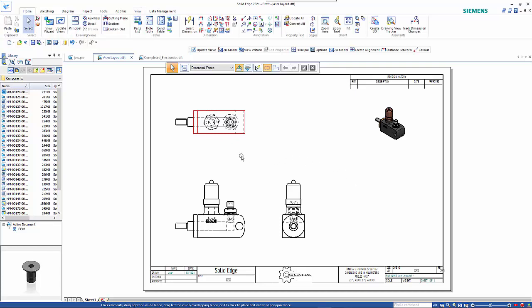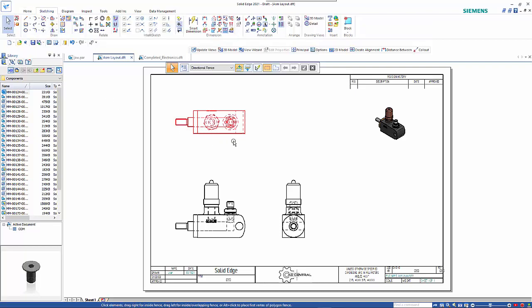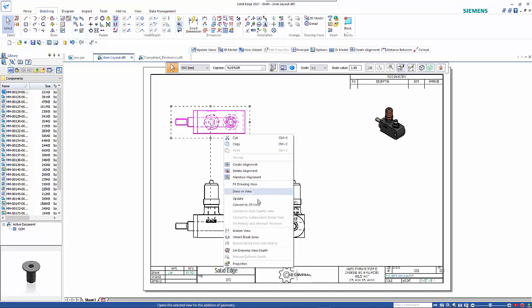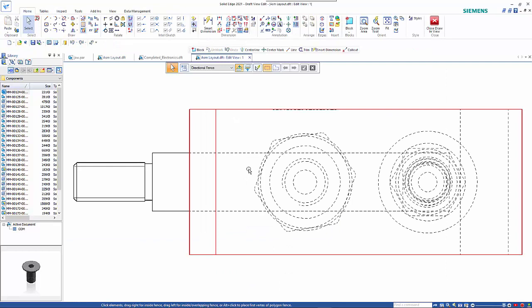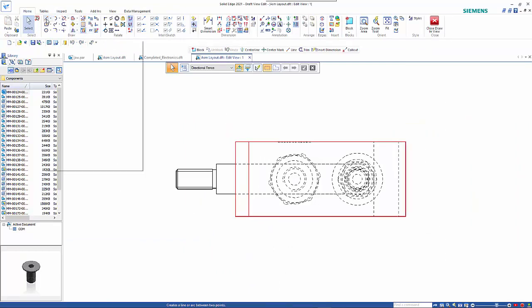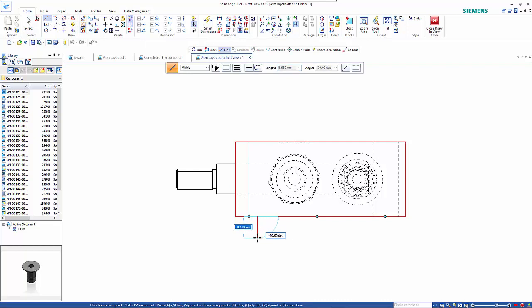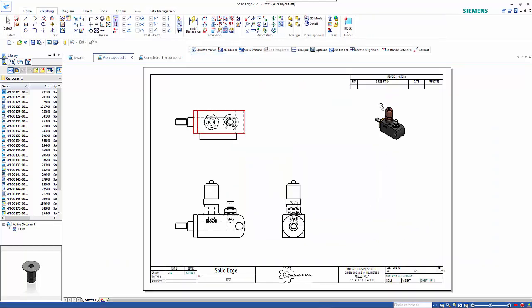One thing I will also mention is the ability to add just geometry. We can go into sketching if we draw directly on here. We're drawing on the sheet, which is a paper size, so you may want to add geometry in, so we can go and right mouse click and go draw in view. So anything that we add in here is drawn to size in relation to the model. So anything we create there is going to be applied.